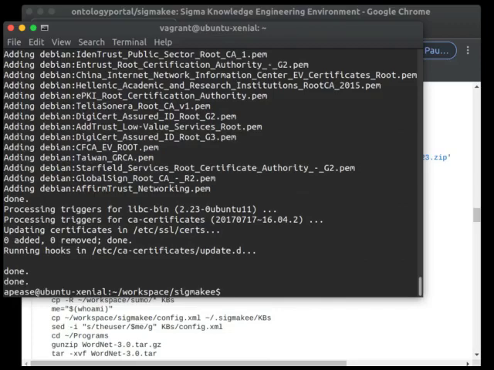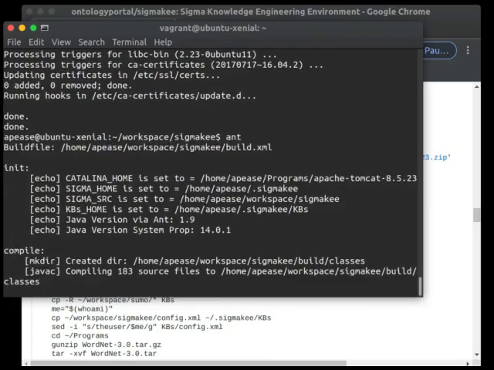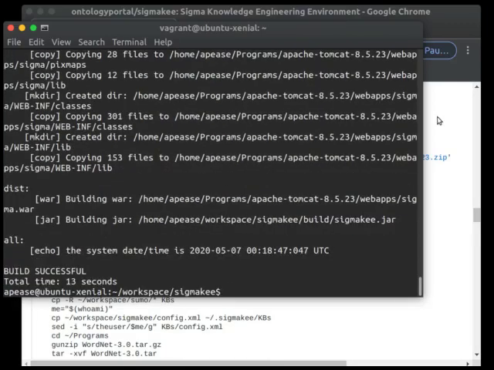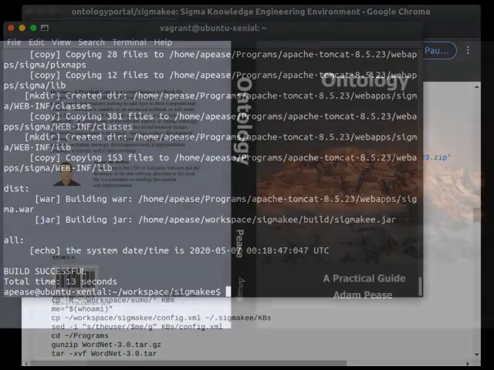Okay, and now, with luck, we can actually compile Sigma. Okay, and there we go. That is the process of installing Sigma. I'll do a follow-up video on testing it and maybe doing some additional configuration, showing you how it all works. But that'll do it for now.